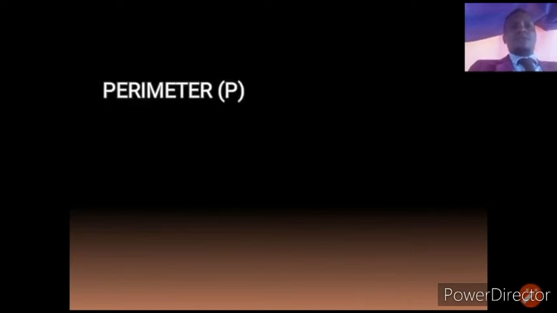So my perimeter P is equal to 3 plus 2. Remember, the height was 2, the base was 3, and the longest side, which is the third side, was unknown. So for me to get the unknown side, I represent it with an alphabet. In mathematics, you must represent any unknown with an alphabet. So I represent it with x. So 3 plus 2 plus x.